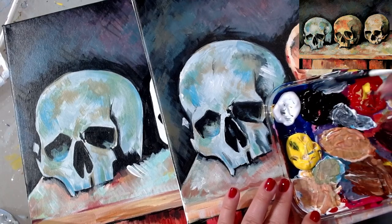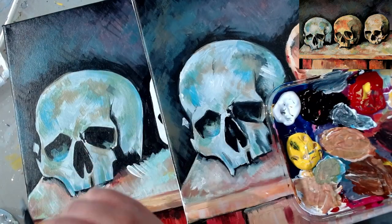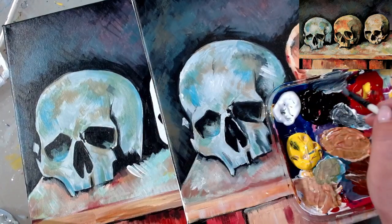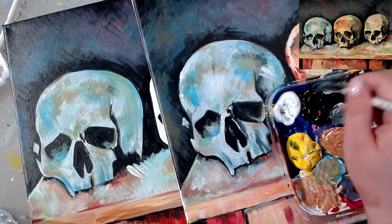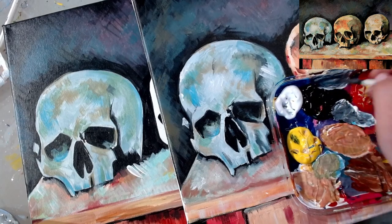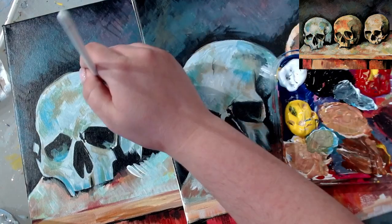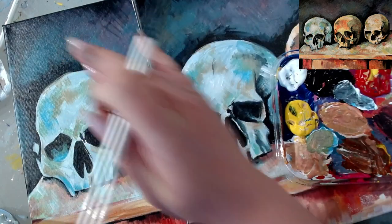So I think this color should work really well. But again, we wouldn't know until we try. So let's try it. Oh yeah, that's a good color, but I actually need it darker. So let's go a little darker here. Okay. Yes, that's a great color.